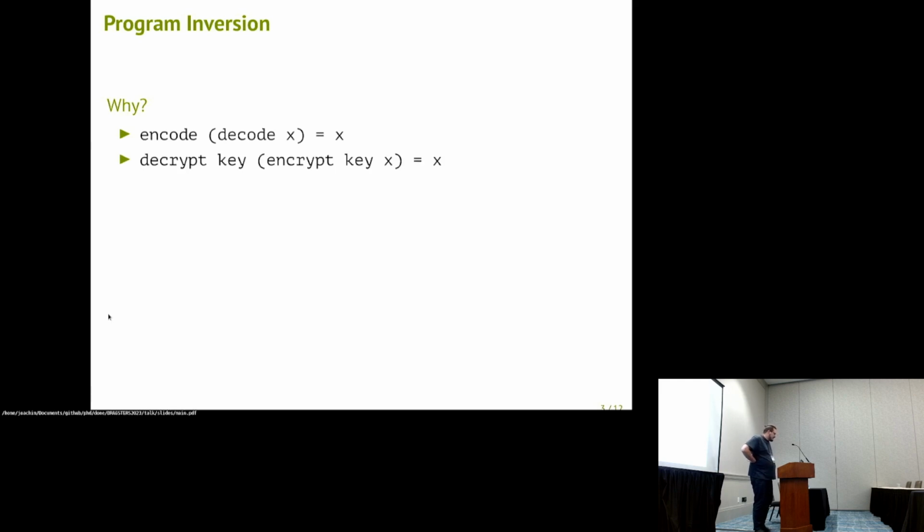But you might also imagine a semi-inversion. Let's say you have an algorithm that encrypts something, and it takes two arguments. It takes a key, and it takes input, and then it outputs gibberish. And then you have a decrypt algorithm that takes the gibberish and a key and outputs the data. And so it's a semi-inversion where you take something from the input and make it an output, and something from the output and make it an input.